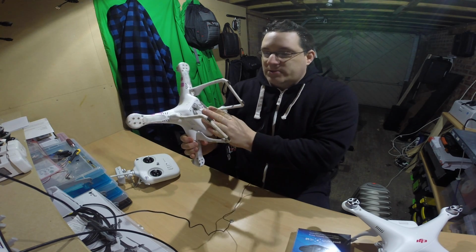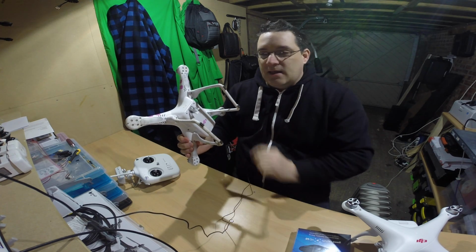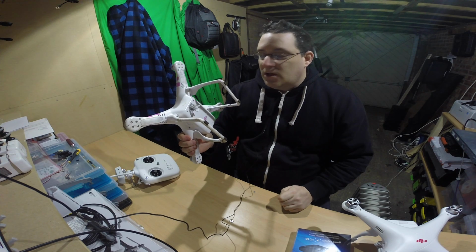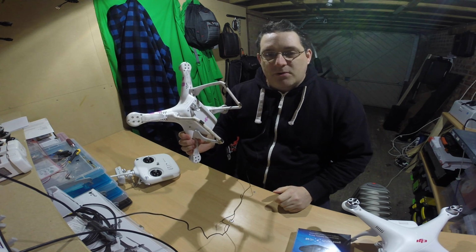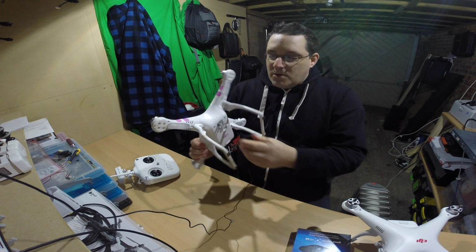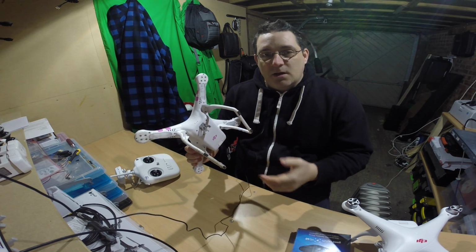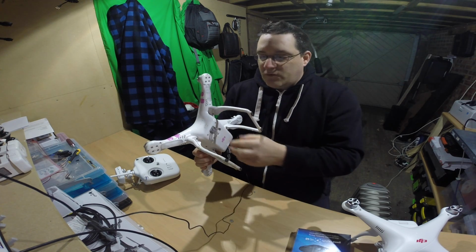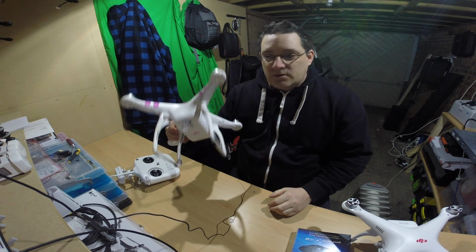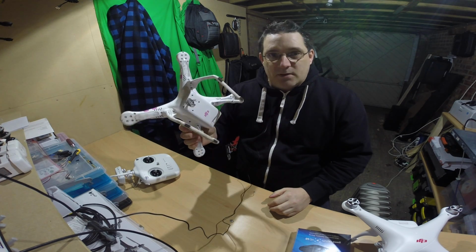So I'd like to get that mounted on here, show how it fits on there, and I can get my GoPro on the bottom of this. Then we can have a Phantom Vision, because apparently that works through the same app on the phone as well. And a quick one: if you remove the gimbal off the bottom of your Phantom, you can't use the app, because the app is really for the camera, it's not used for flying. So it still flies fine with the controls, the only thing is you won't be using the app.